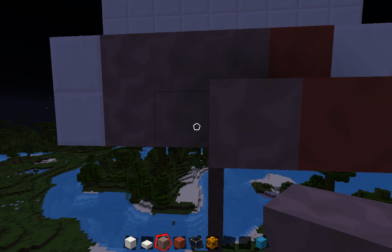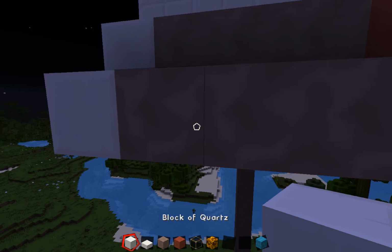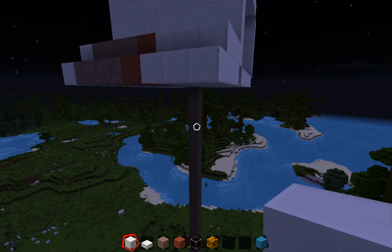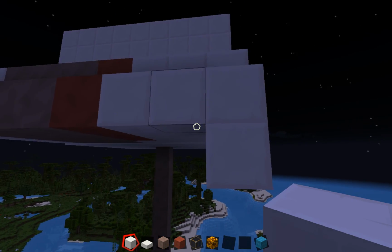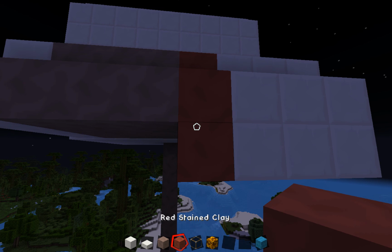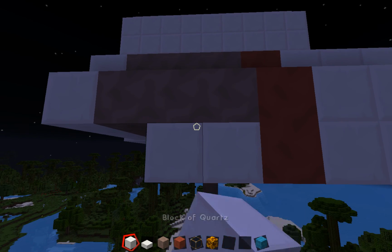The next stage is to come down a level, so on the bottom of those 2 levels that you've just made, make another row of exactly the same blocks that are already there. So 1 quartz, 3 light grey stained clay, 1 red stained clay, and 3 more quartz. And we're going to continue to make this stepping shape down because we want the wing to come away from the body in a diagonal shape.